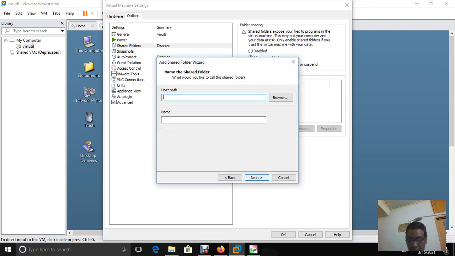Okay, now right click on the virtual VM utils and go to settings, then virtual settings and options. Where is the options?